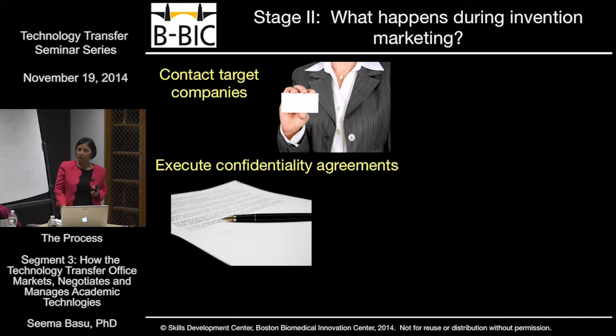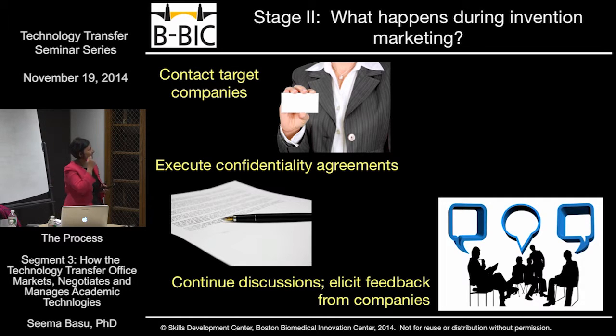There's normally a fair bit of due diligence by the company as they try to understand how the technology would fit and what its value is. Often from the marketing effort, you get a lot of feedback, besides the decision from the company, that helps you further refine and articulate the value proposition, or tells you whether your technology needs further development or a change in strategy. Okay? So once you've had these discussions, you could find the right partner or continue to elicit more feedback from other companies.